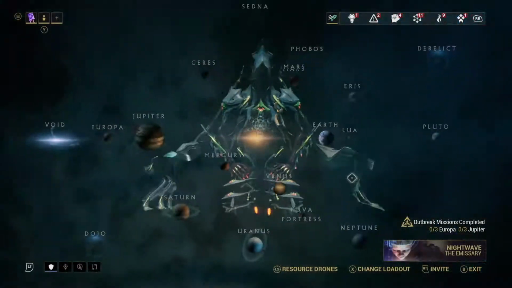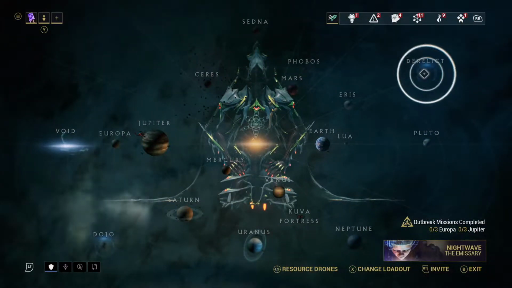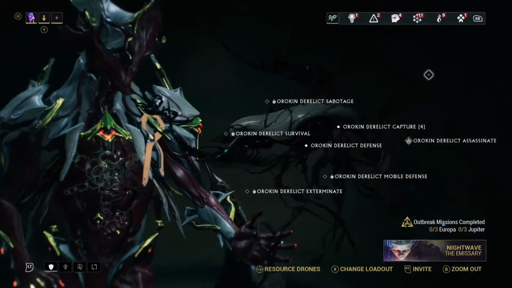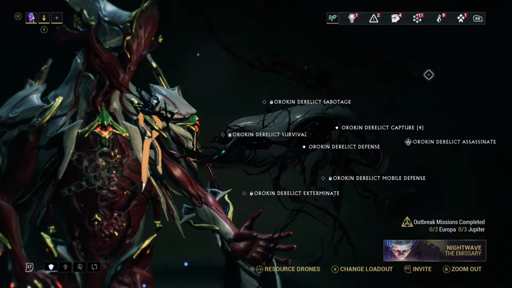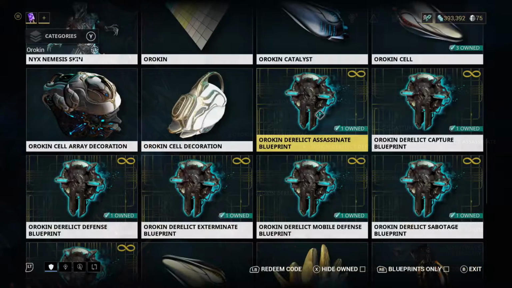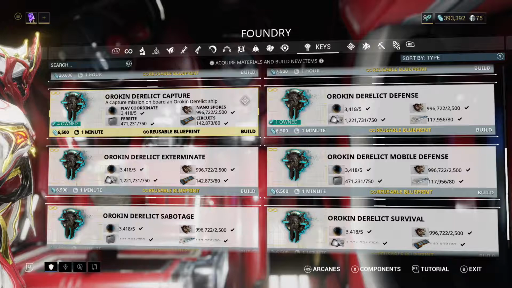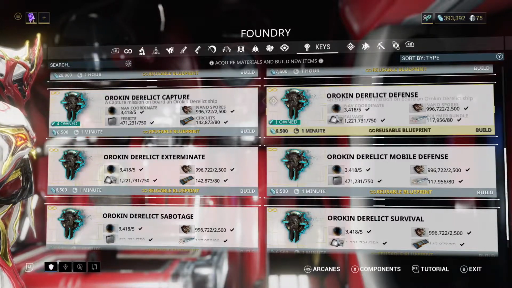So now that we have seen what Nekros can do, you may be wondering where to get him. This one will require you to be a little bit of the way through the star chart, far enough along to have unlocked the Orokin Derelict Shipyard. When you have, you will need to purchase blueprints from the marketplace to allow you to craft keys to run these missions. You then need to craft a key each time you want to run these missions, or you can stack them up for later use.